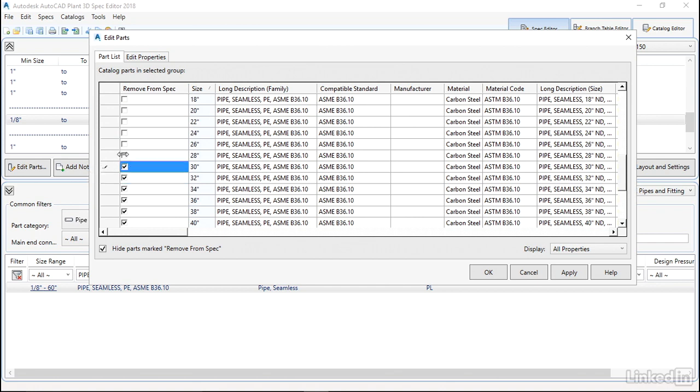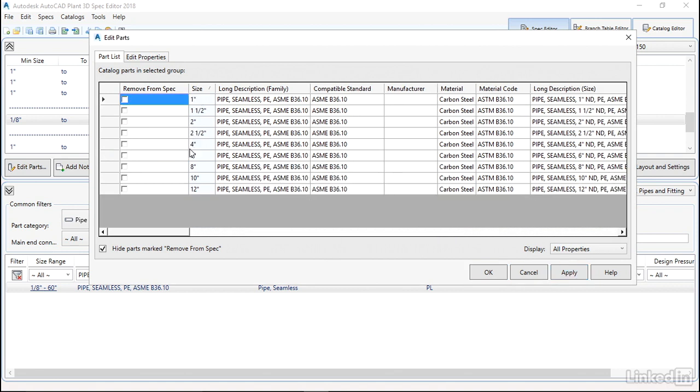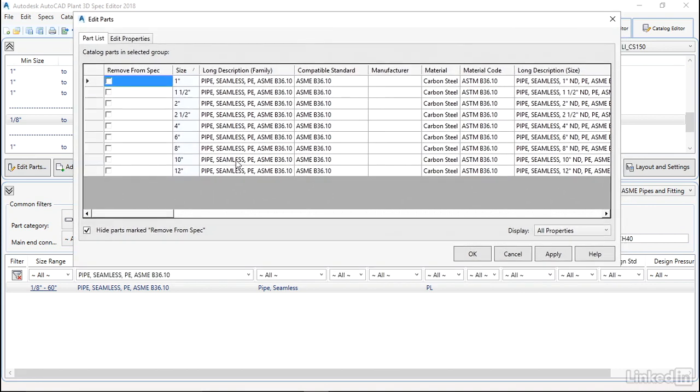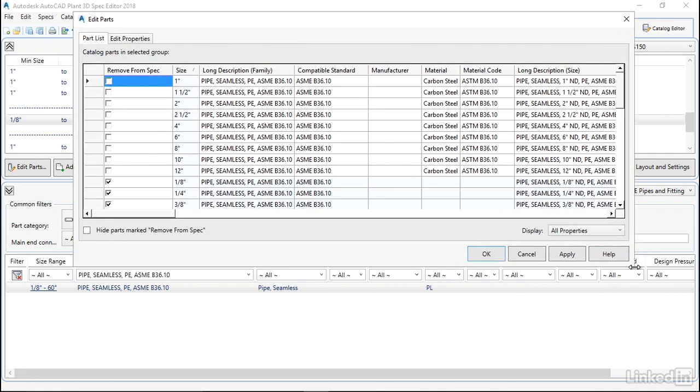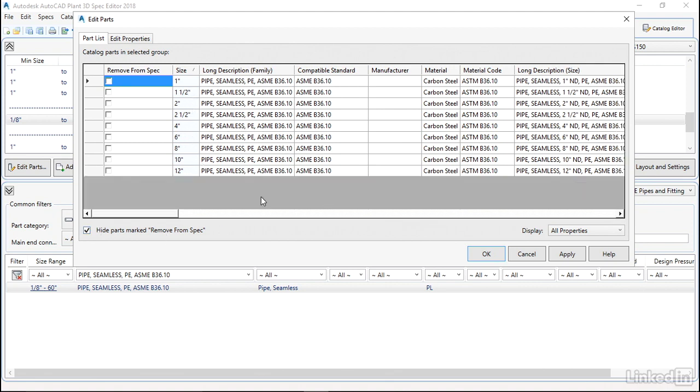piping list. Now I want you to watch what happens when I remove these from the spec. We're going to only go up to 12 inch. I'm going to say apply. Now we have just the standard list of sizes that we've been using in our spec so far. Now I'm going to just uncheck the hide parts. And notice that even though the carbon steel, the material and the material code were added to every single component that we added, as soon as we hid them from the spec or effectively removed them from the spec, any of the property overrides that we used went with it. So that information was removed from that line item with the size. So I'm going to just check that off and say these are good enough. We're going to apply that and we're going to say OK.